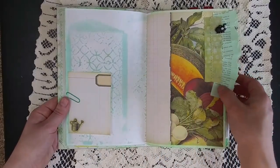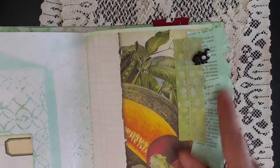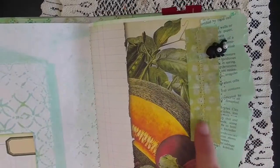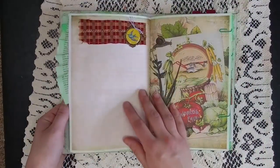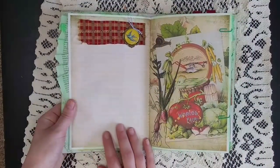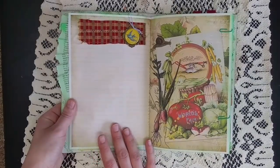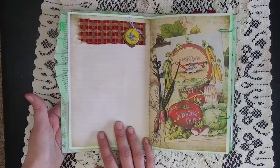Beautiful pages. So I did, this is something, I don't know if I've ever done it before. I did a double paper ribbon. So this is from a gardening book. And then this is a little piece of scrapbook paper, and I added a little ant. So I thought that was really cute. And then this lined paper came from another kit, I believe, but they're Calico Collage. I think I used 3 different background pages from other kits, but they're still all Calico Collage.